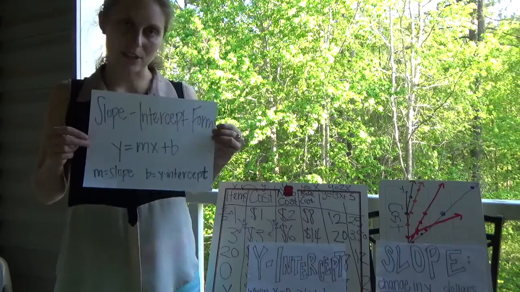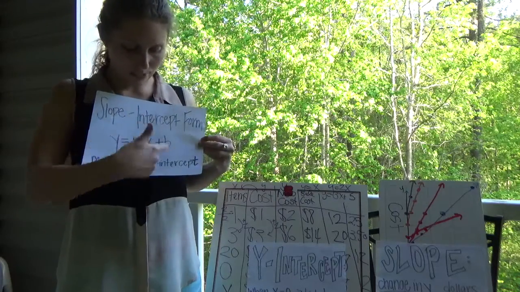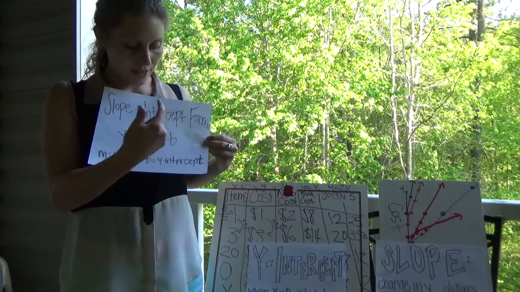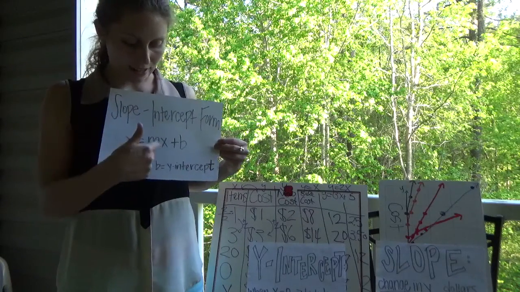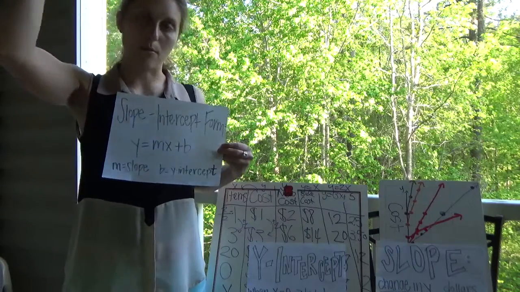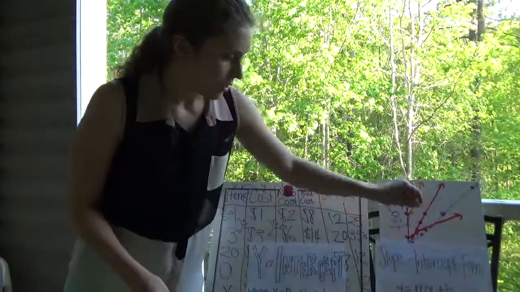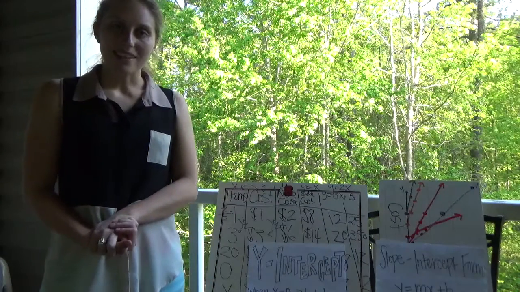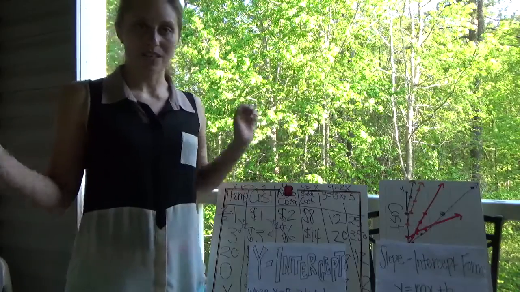So this is slope-intercept form, and anytime you see the slope-intercept form, you know you have two pieces of valuable information: the starting point on the y-intercept, on the y-axis, and the slope of how much you go up and over by. So that's all we have today, but I hope you learn more, and I hope you stay tuned for more information about linear equations.